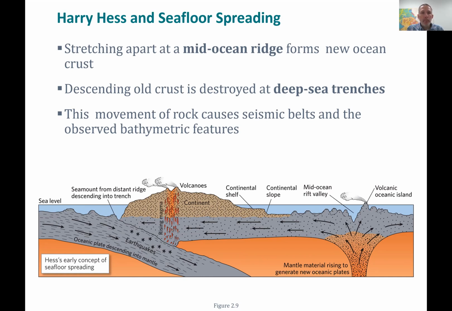And so eventually that descending plate will have enough water in here. It'll allow for additional volcanoes. And so we'll see a mountain range right where the plate is descending. This is why we have those very deep trenches. We mentioned off the coast of the Mariana Islands, off the coast of Japan, as well as off the coast of South America.